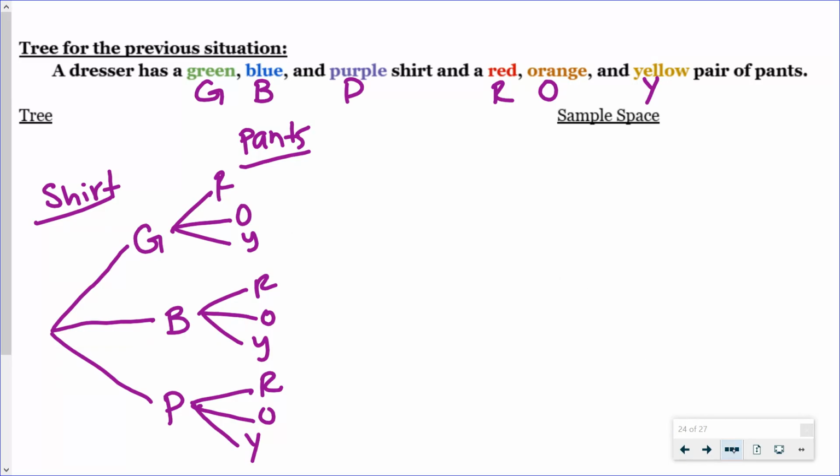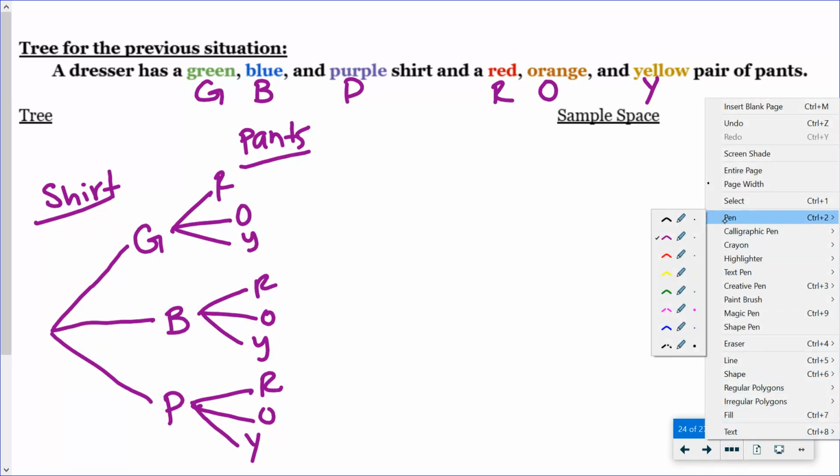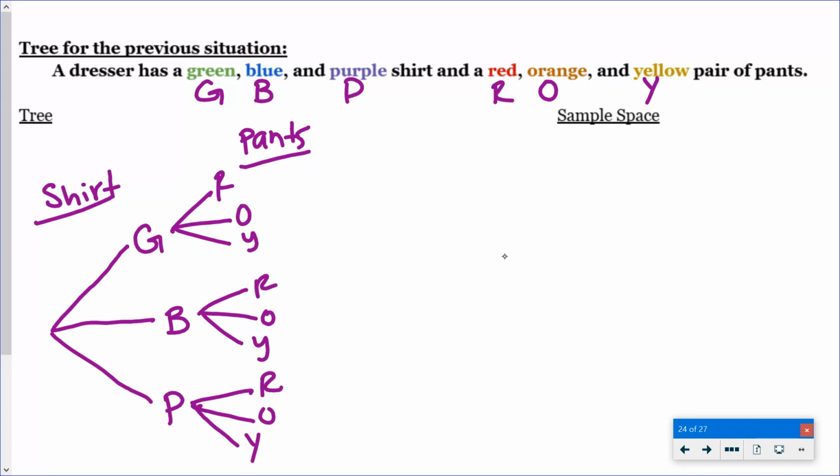Now, the way that I make use of this is I look across my tree. So I always start here, the furthest to the left, and I carry myself down the highest up branch until I hit the first thing. Okay, well that is green. And the next thing that comes after it is red. Okay, so green and red.